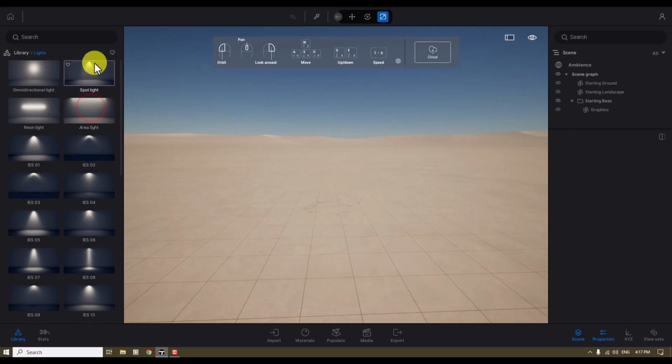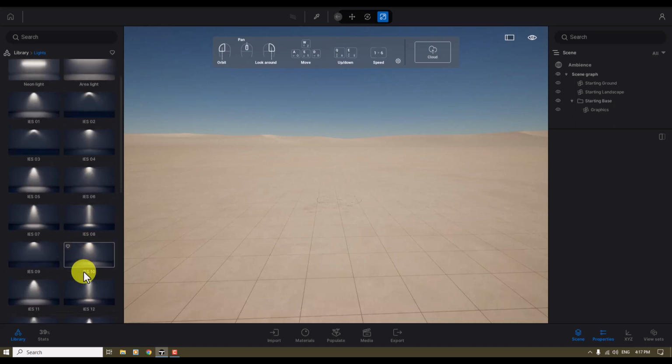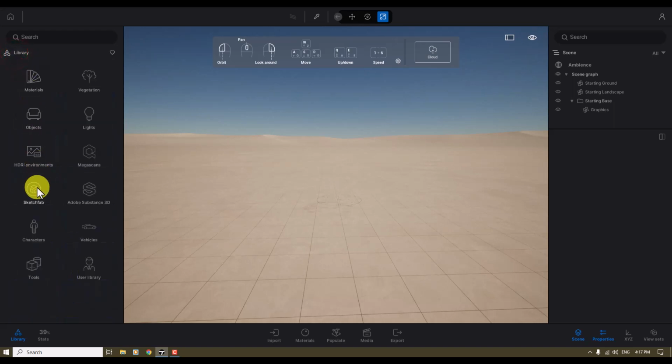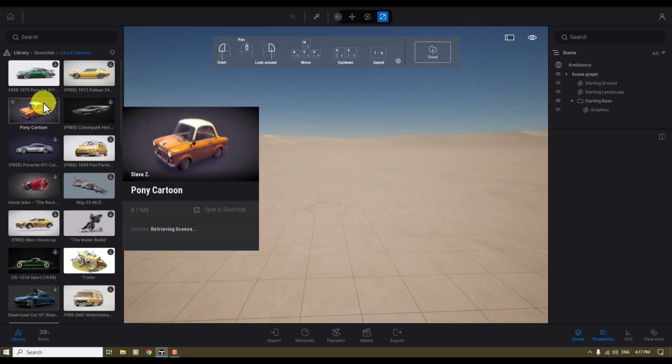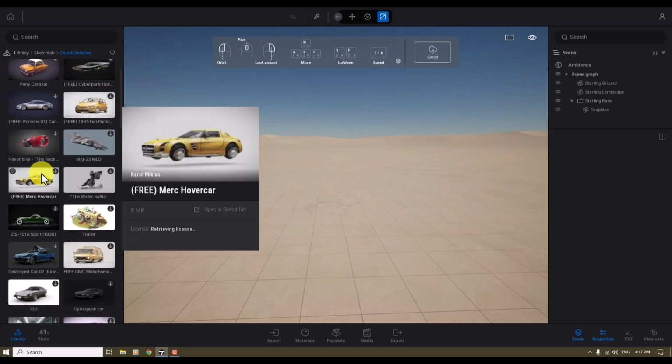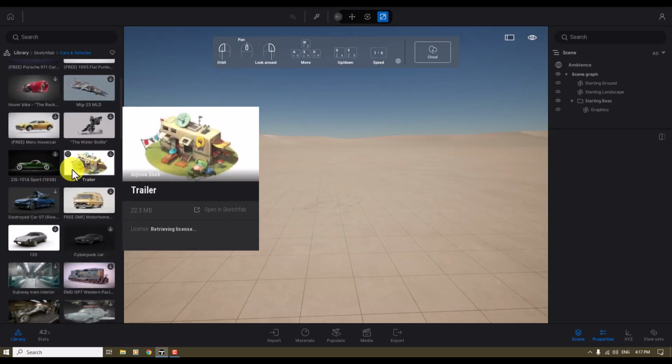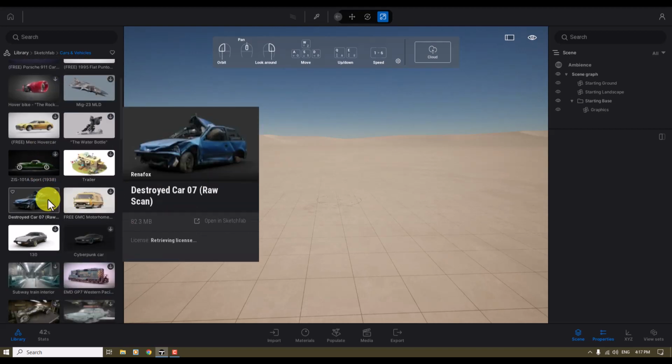In the lights, we have many types of Omni, Spotlight, Neon, Area, and some different types of IES profiles in high quality. In some other places like Sketchfab, related to the Sketchfab 3D assets, you can click on it and, for example, click on the cars and vehicles, and these amazing cars here are really wonderful, and you can change the game of the rendering courses.